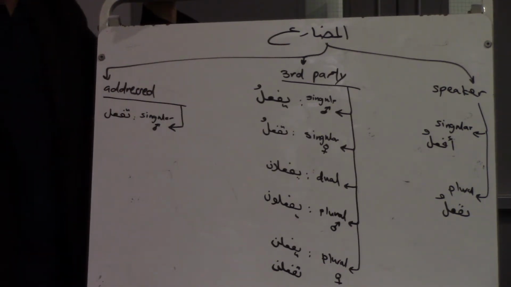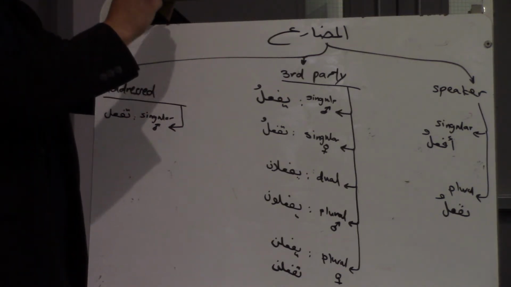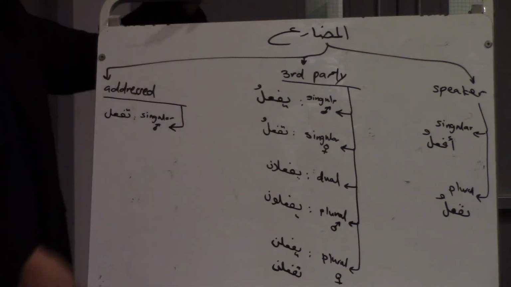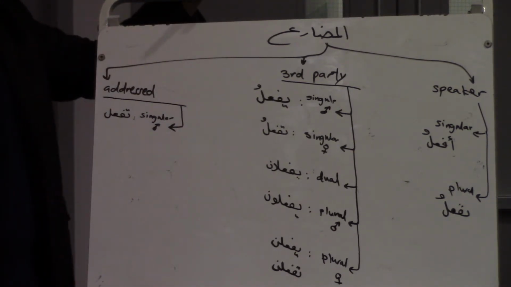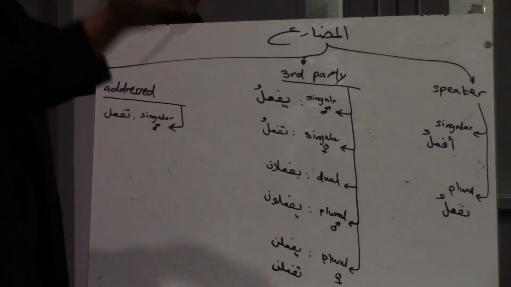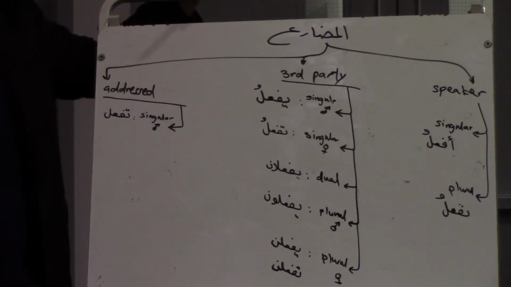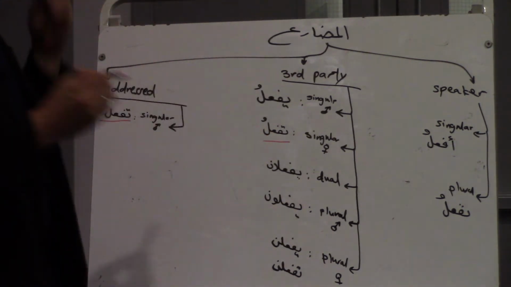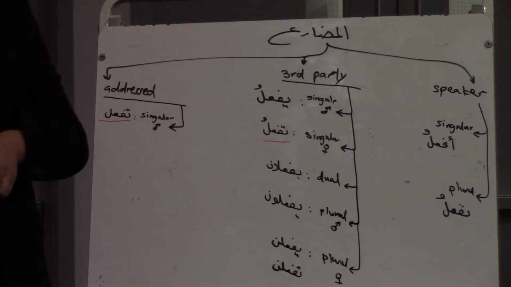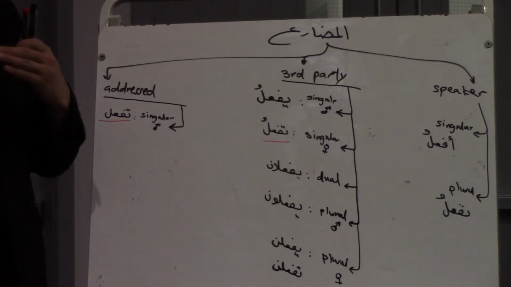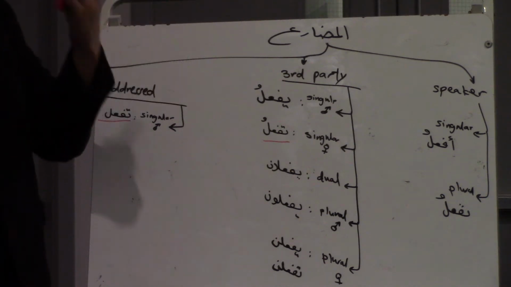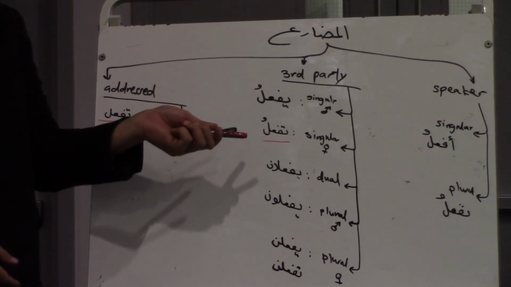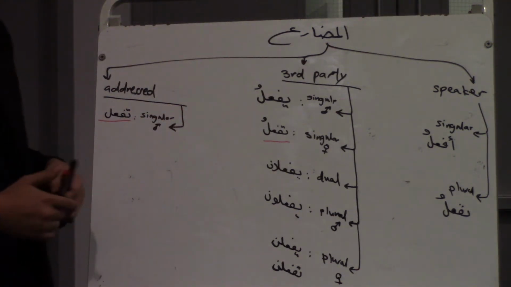Right? But ماذا تفعل can also mean in Arabic, what is she doing? Right? So if I looked at you and I said, ماذا تفعل? You know I'm talking about her. And if I say ماذا تفعل, then you know I'm talking about you. So when it comes to making the differentiation between this and this, the context will take care of it. Right? The context will always be how you're going to know if you're talking to a singular male, or if you are talking about a singular female. You want me to put that I'll put that as a footnote.